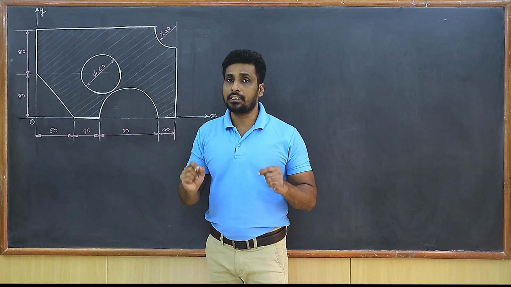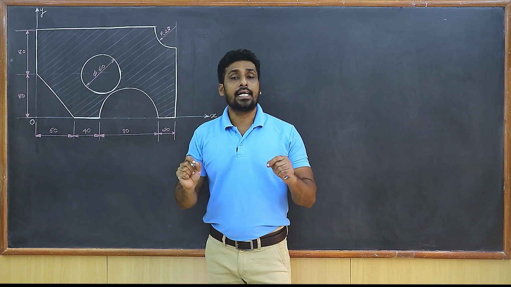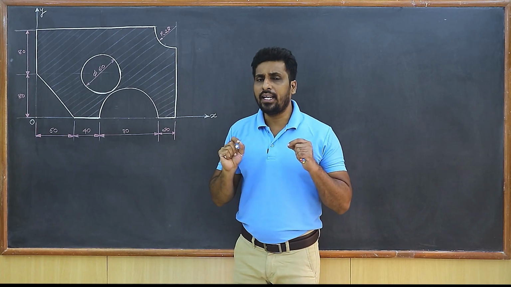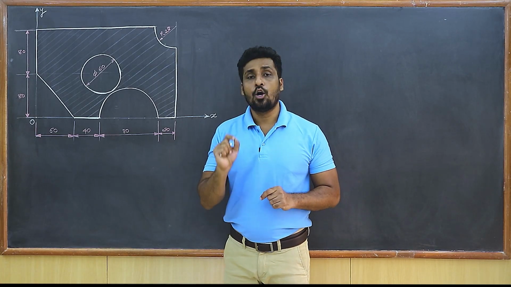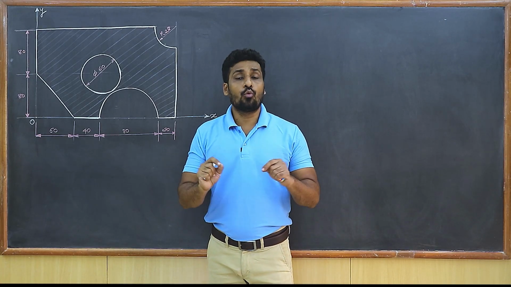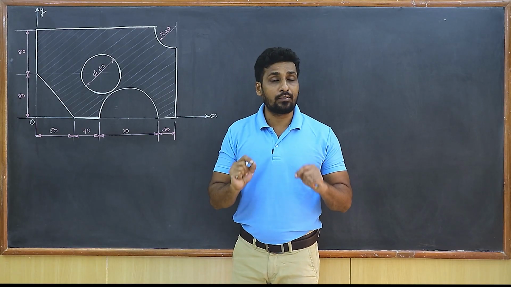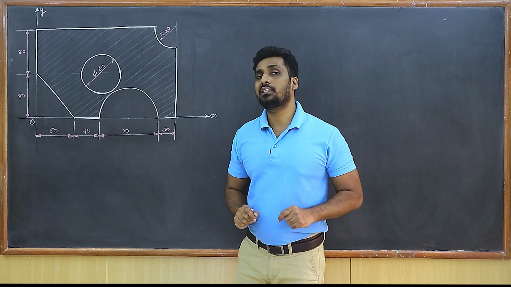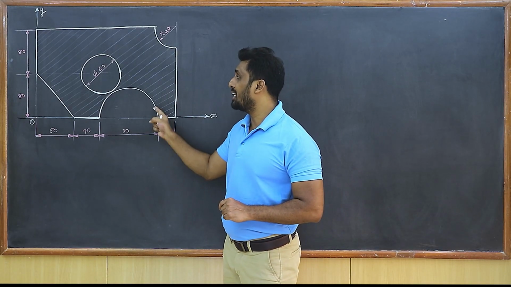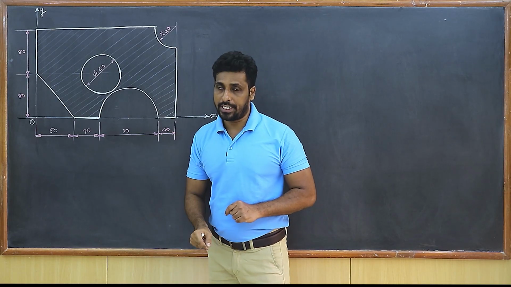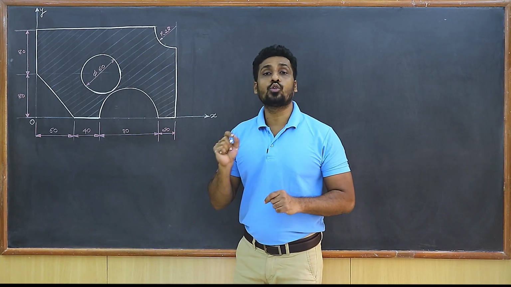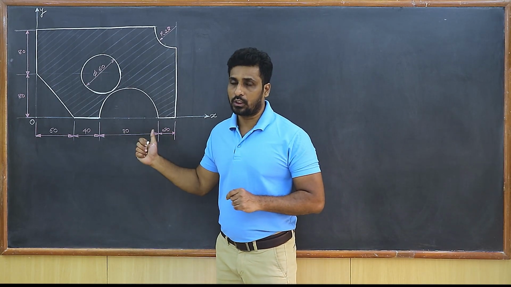What is missing is a sector of a circle, and as I've told, very few questions will be expected on the sector of a circle. So whatever other standard shapes we have learned, every single standard shape you can observe is present in this particular composite shape. So now let's begin how to start with the solution for this question.